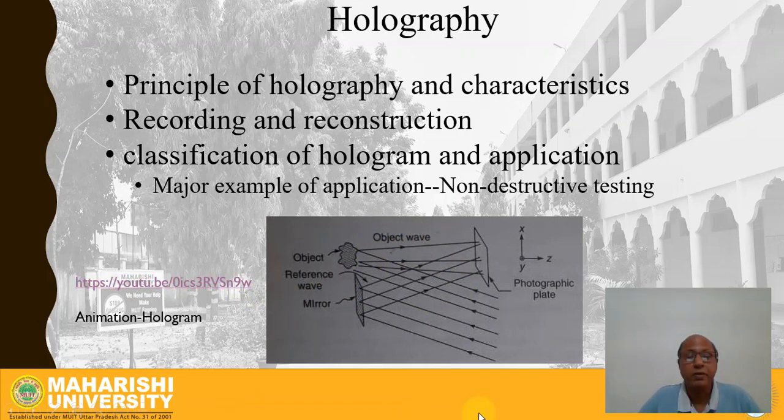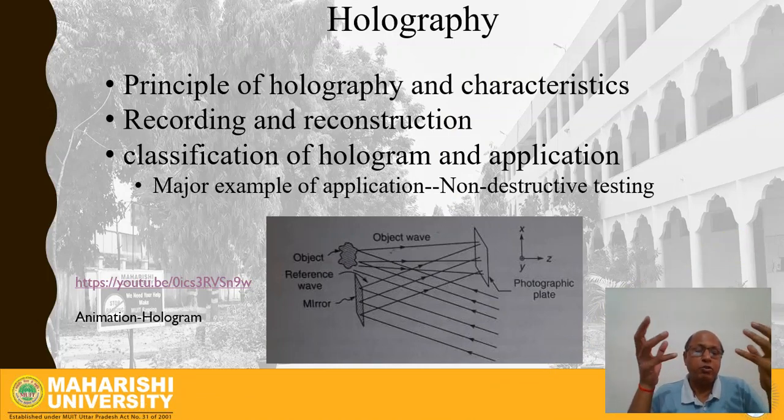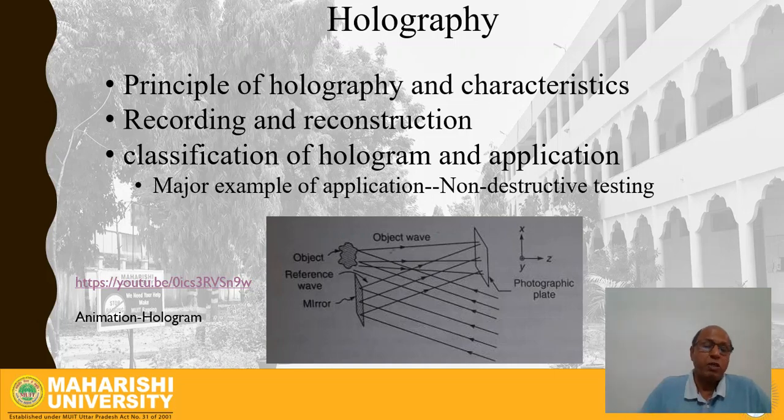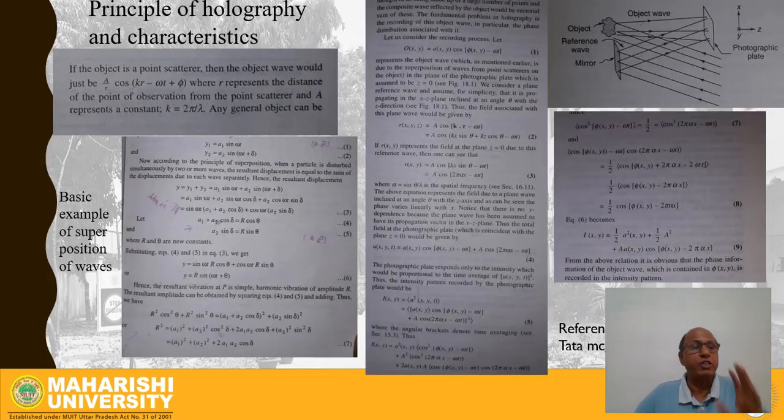Now I will show you a live explanation about how a hologram works and how the reference beam and the object beam interfere with each other. Now we go to the theory of holography derived mathematically. So let's start with this. This whole derivation has been taken from the book of Ajoy Ghatak, and you can refer to that book from the library also.